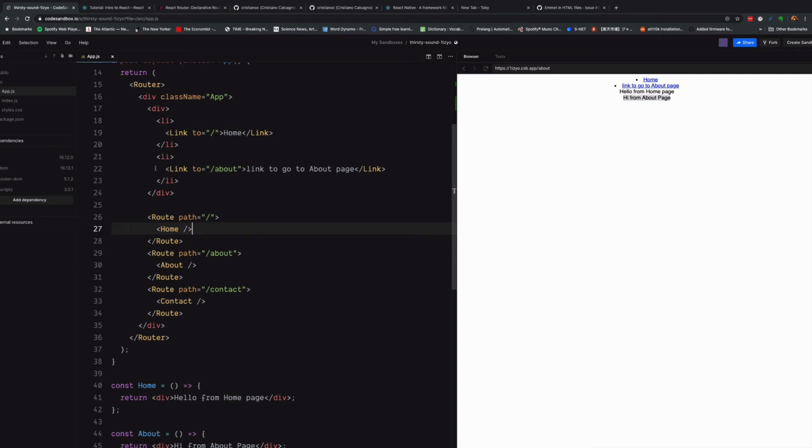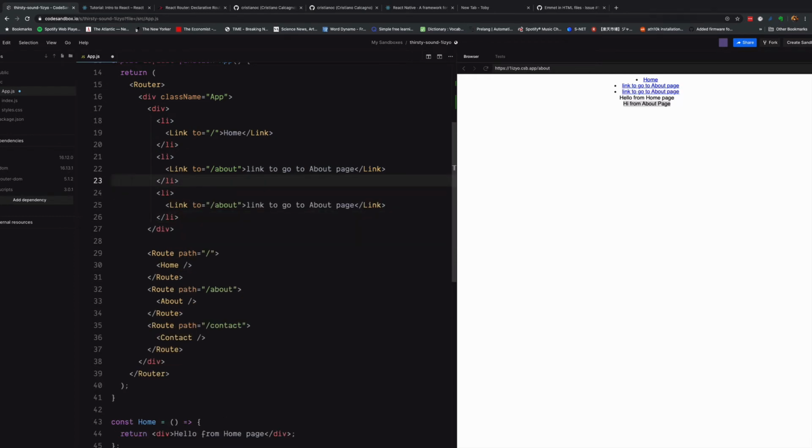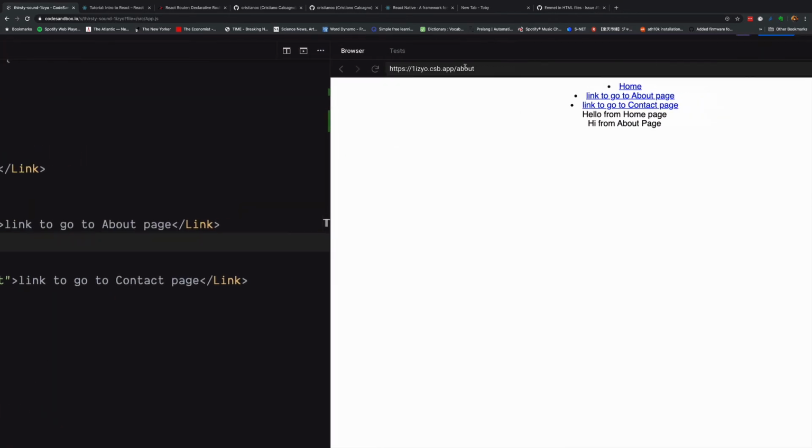Let's say if I make one more link, and if I put this link for slash contact, again, this has to match this particular URL so that we can render the contact page. And I'll say just link to contact page. So now we are on the about page. If I go to contacts, we are on contacts page. The about page went away, which is nice because we do not want to show the about page. We just want to show the contacts page.